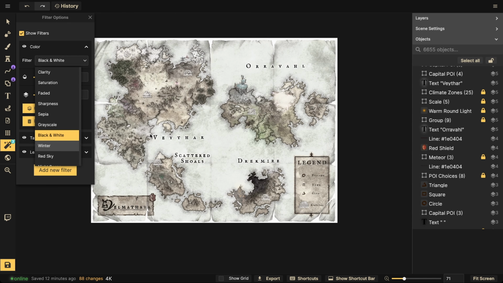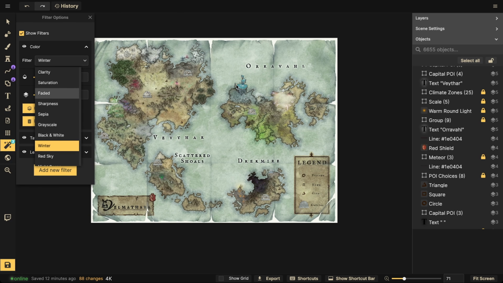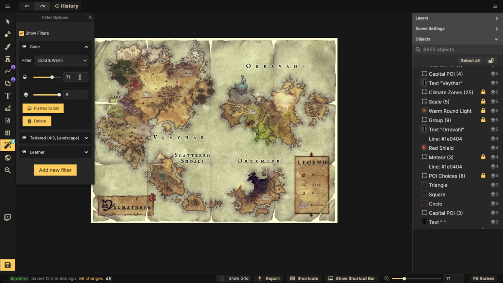But there's also things like adding some color, like maybe you want a bluish feel, maybe you want a reddish feel to it. So there's all these different colors. You can also use this really rich parchment red color, or cold and warm if you want to go with cold and warm colors. So that is just an aesthetic choice that you need to make. I personally find that the sepia is nice. Personally, I think that works really well.